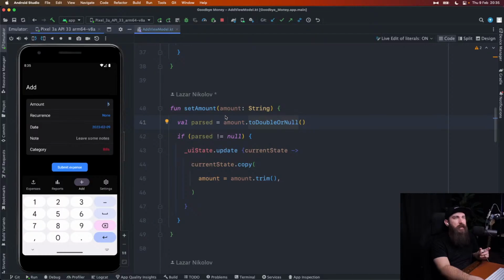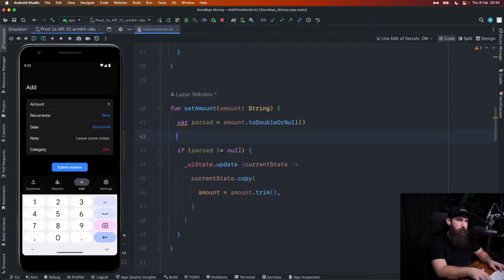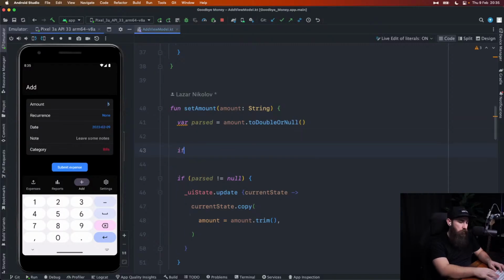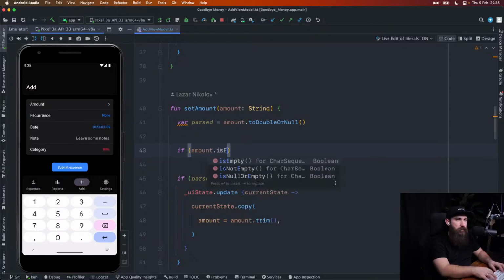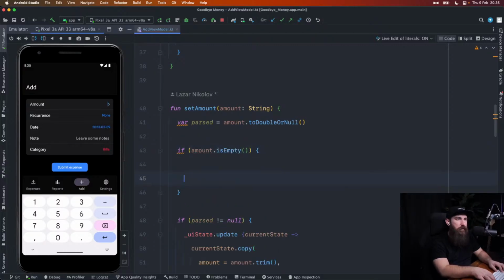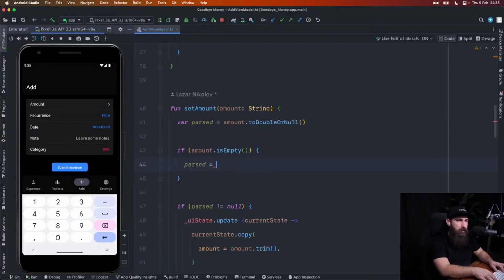Oh yeah, if the amount is, let's actually do that. This should be a var, and I want to do another one. So if the amount is empty, we want to set the parsed value to 0.0.